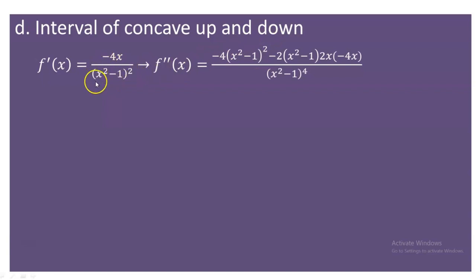Now differentiate the denominator, 2 comes down and 2 times x squared minus 1 can come, and when you differentiate the inner one it will be 2x, and this negative 4x will be taken as it is as a multiplier, and then this must be squared, so as you are squaring this you do have x squared minus 1 to the power of 4. And from this, x squared minus 1 can be taken out as a common factor and simplified by this. Then you do have x squared minus 1 cubed.